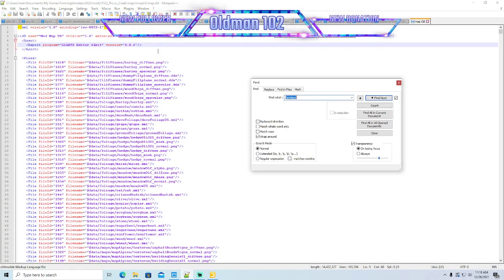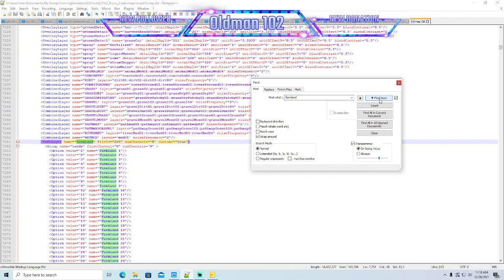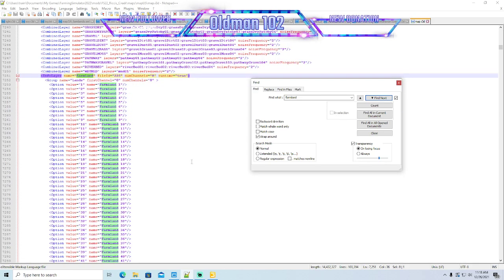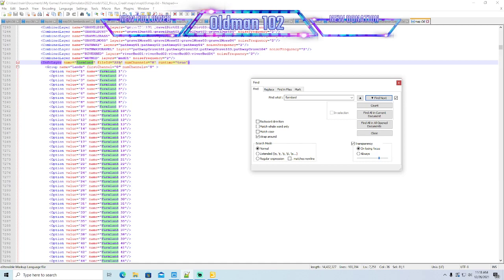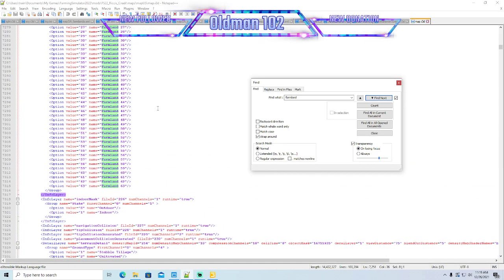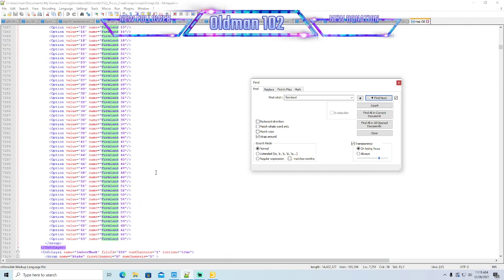Control, find, farmland. See, I was messing around with this this morning. So we have all of our farmlands defined in here, unless the channel has to get changed. So we have 63 farmlands to play with.